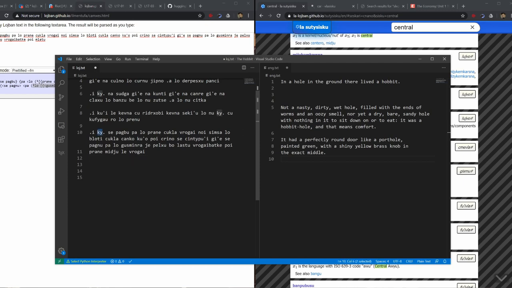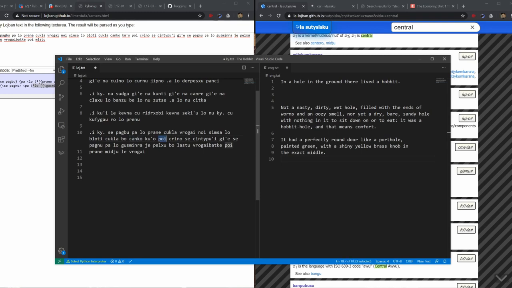So the whole had as part one of a perfectly round door, which was similar to a boat type round window. Oh, okay. Yeah, I made the mistake here. This is a boat type of round. What does that even mean? A boat type of round type of window, right? A boat type round window.